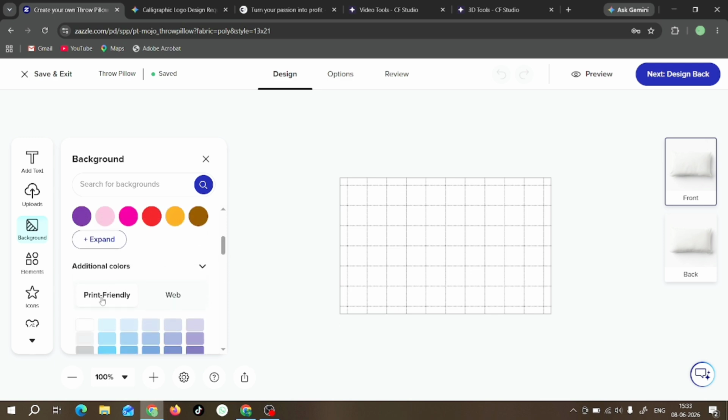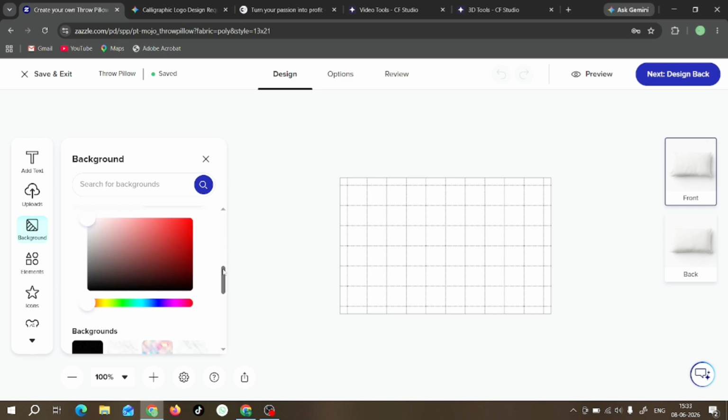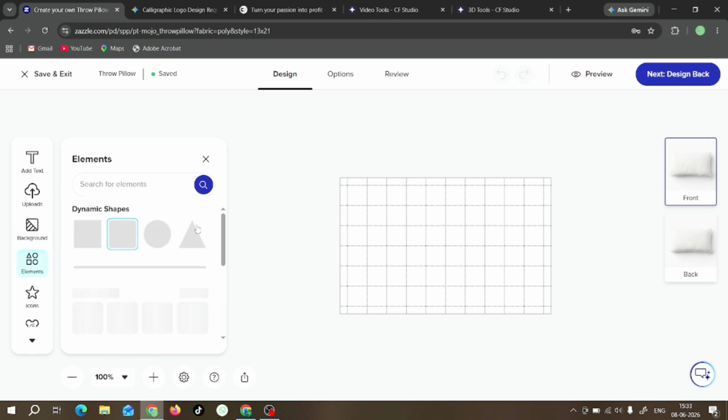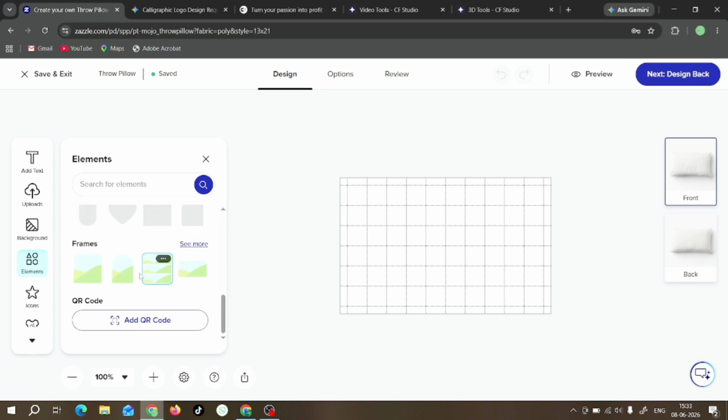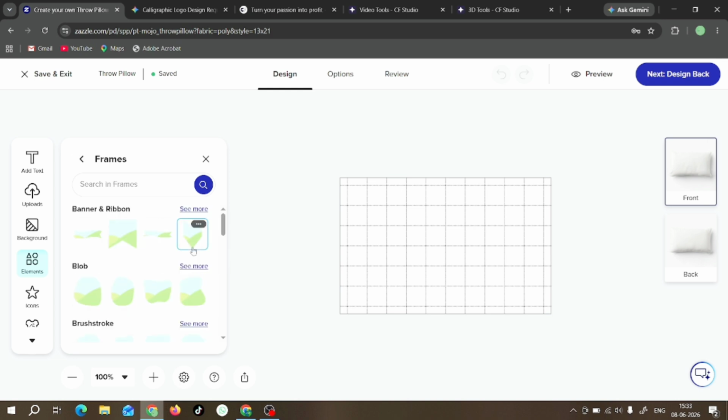They have print friendly or web friendly. Web is where you have your old kind of selection of colors, and then they have a lot of different elements. Some elements you can use for creating your designs, and others you cannot use. They have a lot of different frames that you can use for creating picture or photo related templates, which is amazing.